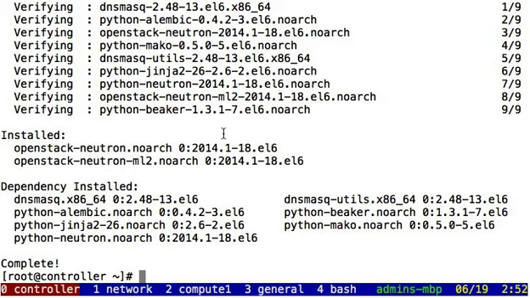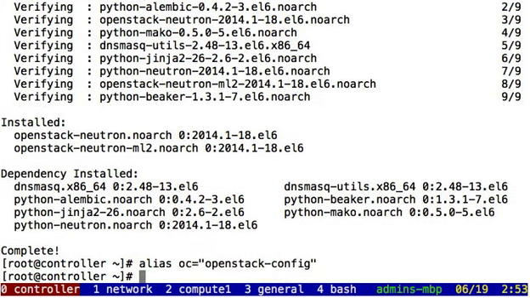So now we need to create an alias. We've done this before, but first we create an alias called OC. Then we set one up called OCS, which is openstack-config --set, so OCS is OC set.